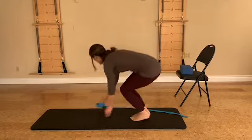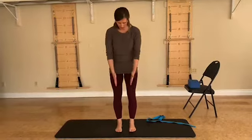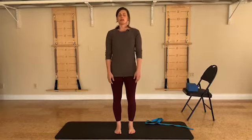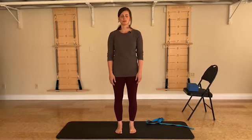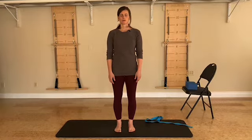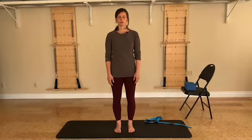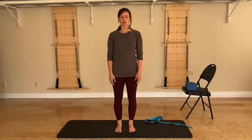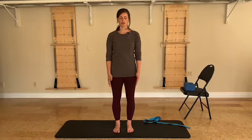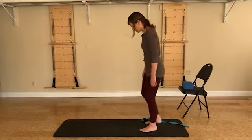You're going to come up into standing. You're going to stand with your feet hip distance apart. You can put the block if you prefer. Tall, eyes closed. Feel the effects. See what your anchor points are feeling like now. Feel how your weight's distributed between both feet. Good.